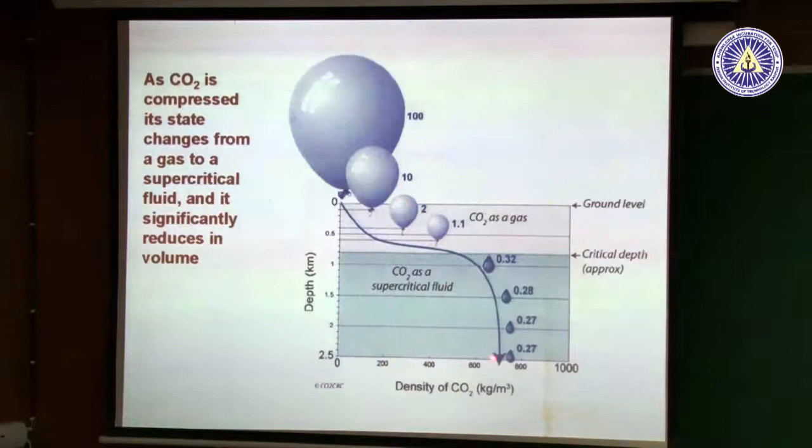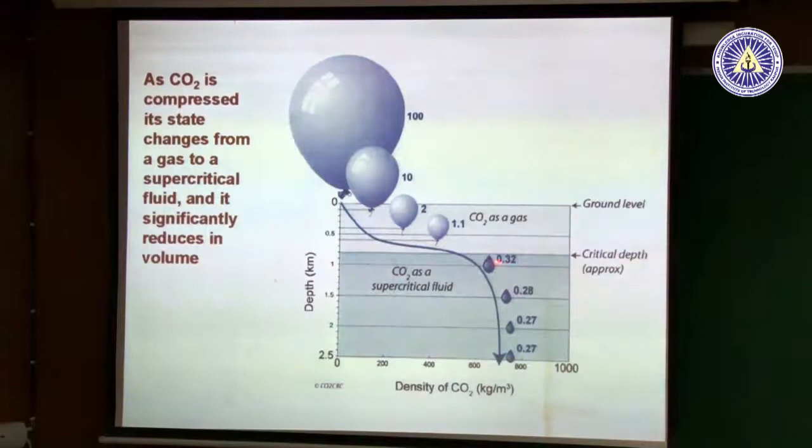And the idea is that we'll store it in the earth at some depth so that the carbon dioxide, which is a gas at atmospheric temperature and pressure, as we go down and the pressure increases because of the weight of the overlying rocks, gets compressed, and then at about 800 meters down, it comes to a critical depth where it becomes supercritical. So it behaves like a liquid, or more like a supercritical liquid than a gas, and that's better for storage because you've compressed it and you don't have to have as much space.